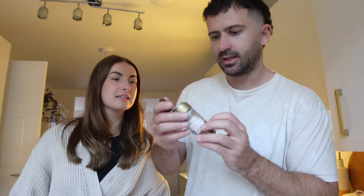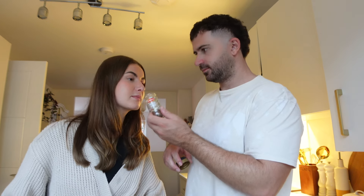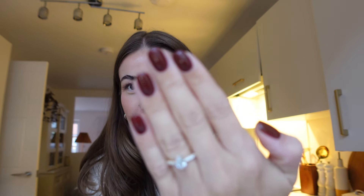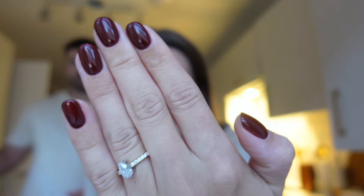I got autumnal nails, guys — I actually forgot to show you. I said I wasn't sure I was going to get autumnal nails, but when I got to the nail lady she had new colours in just for autumn and she was like, I want to show you. And I was like, I can't not get the autumn colours. This is called Park Lane and I am obsessed. I'm actually really glad I did this even though we're going on holiday. I've got a lot of black outfits for holiday. Yeah, you're in your goth era.